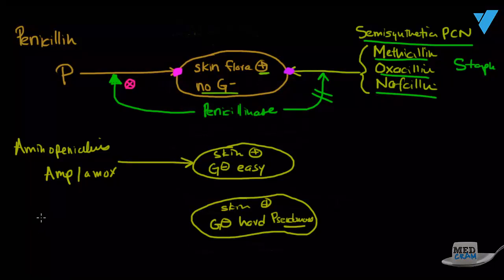The ones that they came up with for these really difficult ones, like the pseudomonas, was called extended spectrum penicillins. And which ones are we talking about there? We're talking about pipercillin and ticarcillin. So I'll just say PIP and ticarcillin. And those did a good job of attacking this with the pseudomonas in it. But then a problem came.